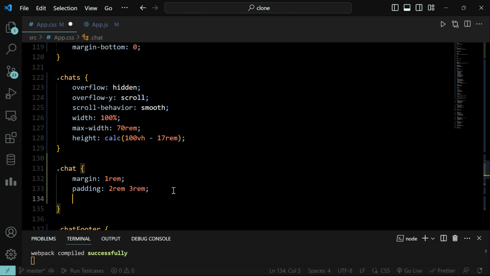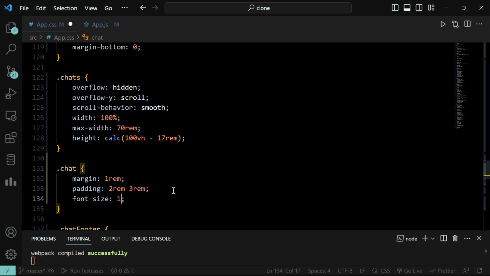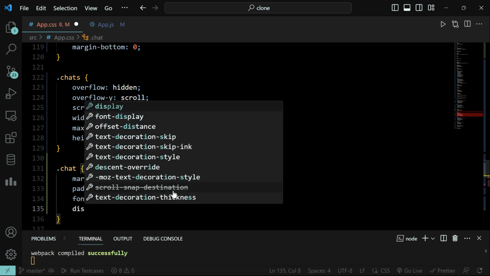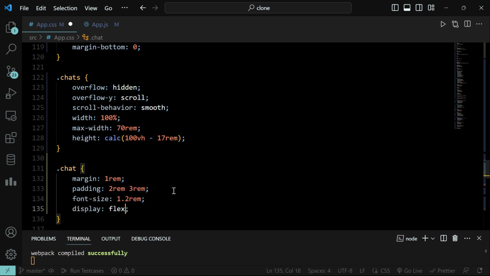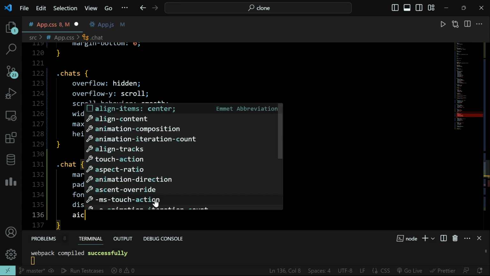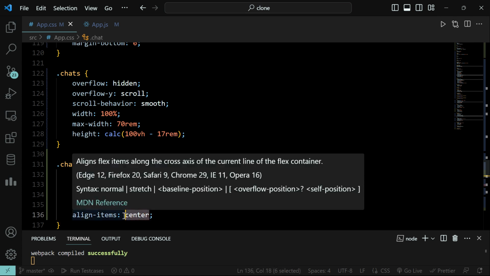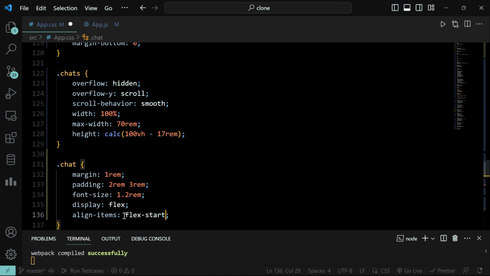Also we can set the font size to 1.2 rem, okay. Then display flex and align items center, or no, align items to the flex start.